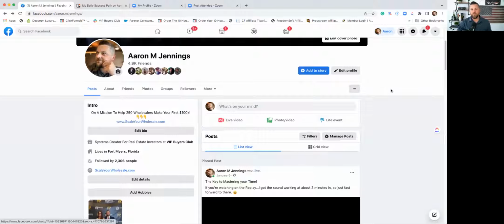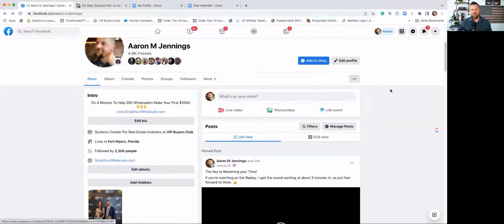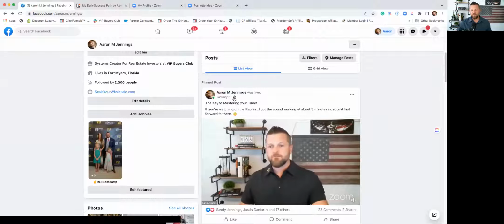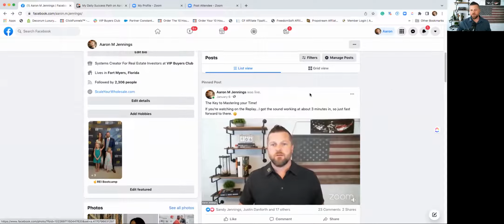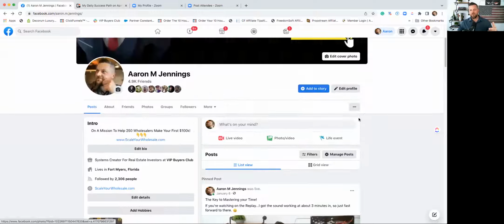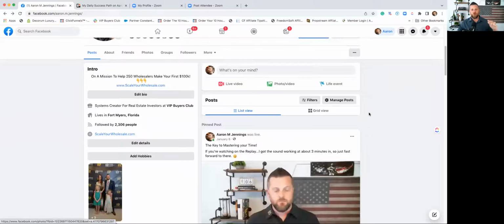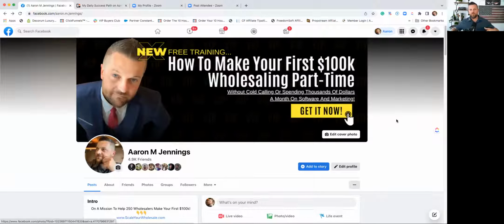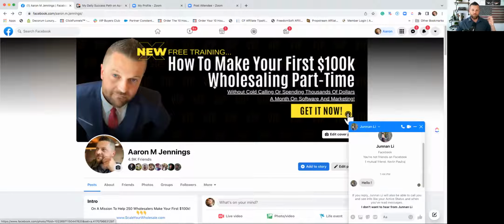Now, there's one more thing that we can do, and that is a pinned post. So if we look right here, this first post on my timeline is a pinned post. It's something I've pinned up here. The idea is anything else that gets posted underneath it goes down the timeline, and this stays at the top. So if somebody just creeps my profile 24/7, 365, they're going to come in, they're going to see this header image saying, make your first 100K, right?